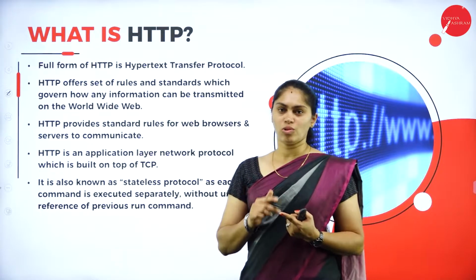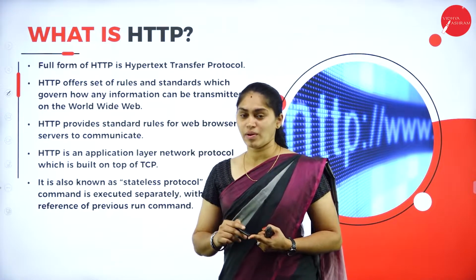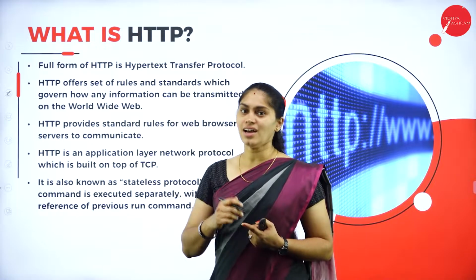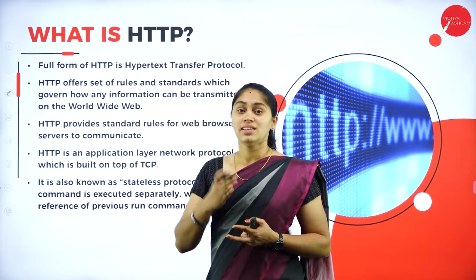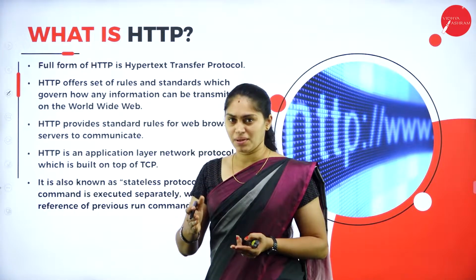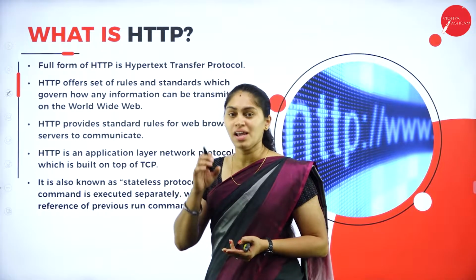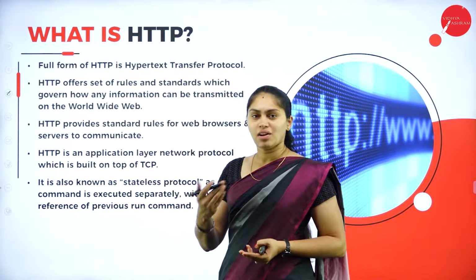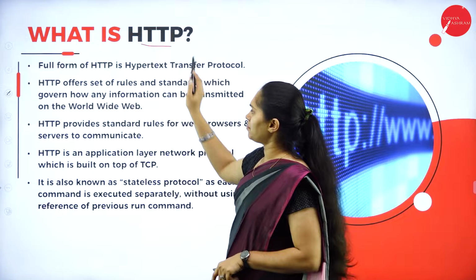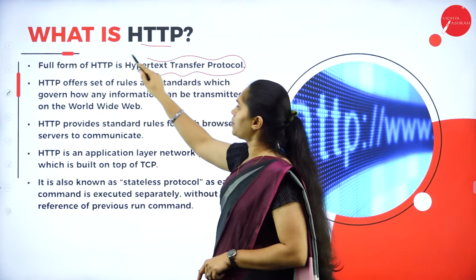So we got to know what the World Wide Web is. Why do we require that? In order to retrieve the data, I require a browser. And now you also know about the browser. That browser is using HTTP, or Hypertext Transfer Protocol, in order to retrieve the content which is available on the server. So now we'll see what we mean by HTTP, or Hypertext Transfer Protocol.